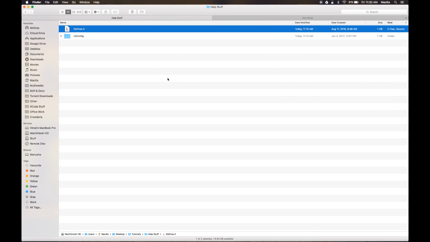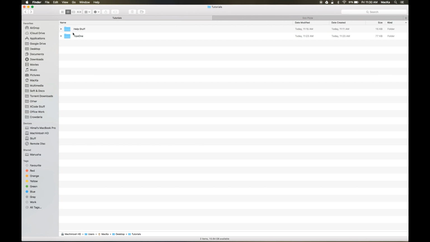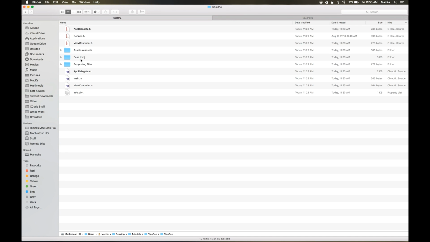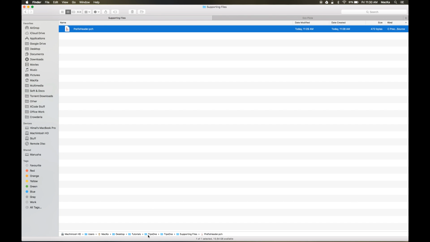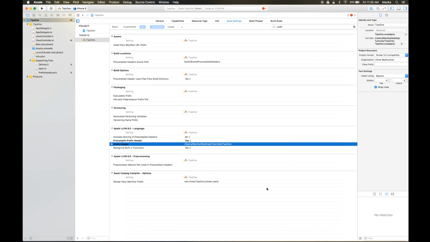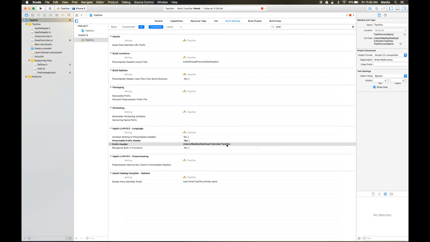So in my case, my defines pre-compiled header is in tips one, and another tips one, and supporting files.